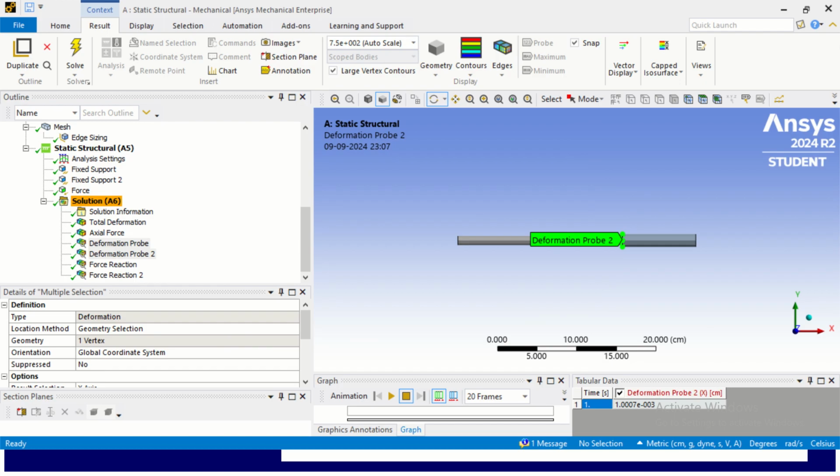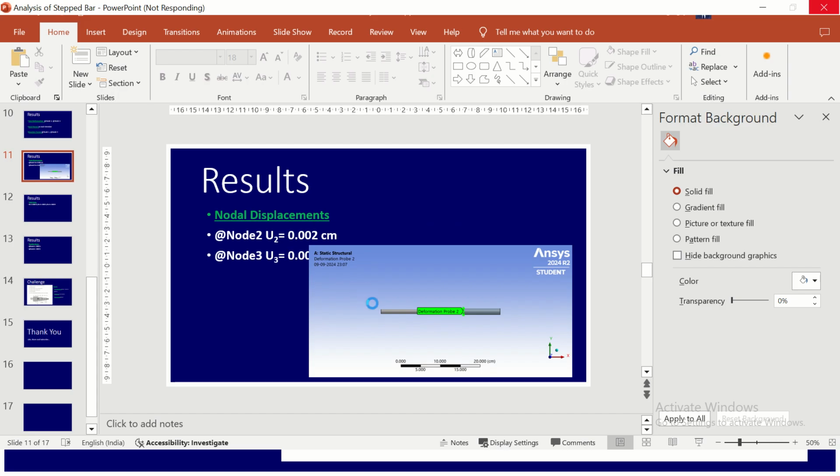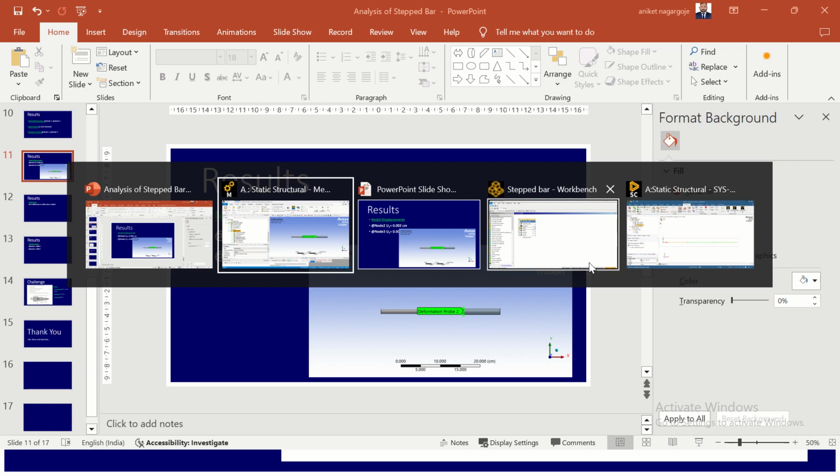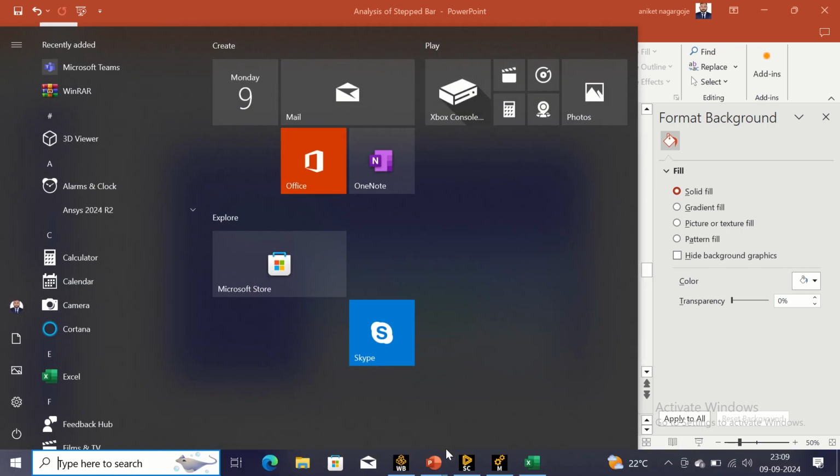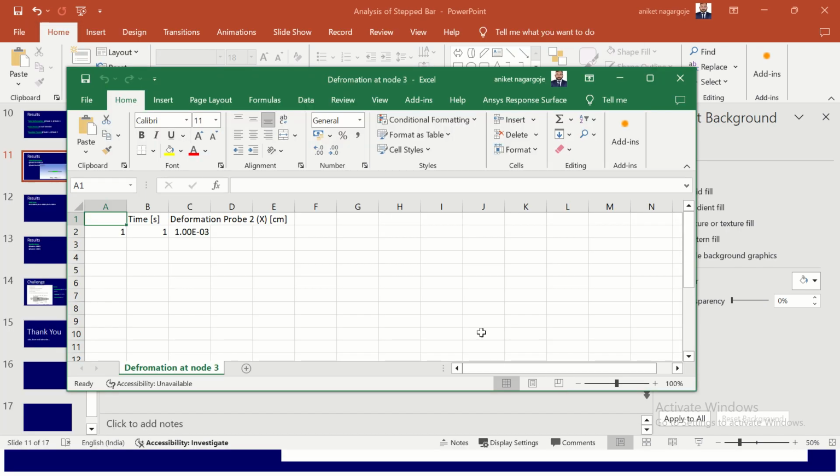Then again we'll go to this, it is open. You just copy this.